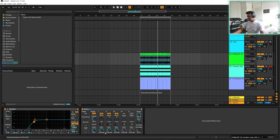So C, and then we go 1, 2, 3. So 3 up instead of 7. And then 7, I think, is the F. So 1, 2, 3, 4, 5. That's 5. Let's try. So it's just exaggerating on the notes that are already there. Then maybe we can try the 5th as well on this one.